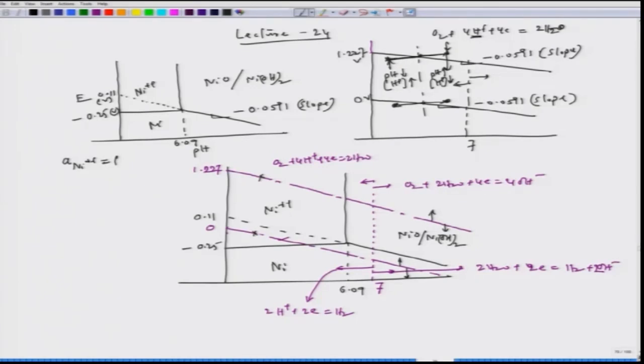So, now at this position, if we have high amount of H+, in order to maintain equilibrium, the reaction should move this way. So, on the left side of this particular point, we will always have H2O. And similarly, on the right side, since pH is more, H+ ion concentration is less, in order to maintain equilibrium, the reaction should move this way. So, beyond this point, we have oxygen evolution. So, more amount of oxygen would generate.